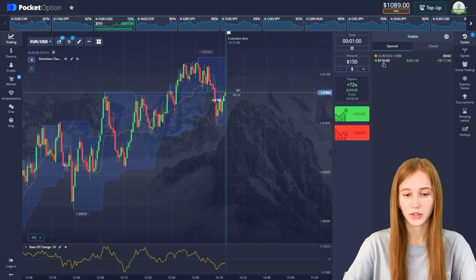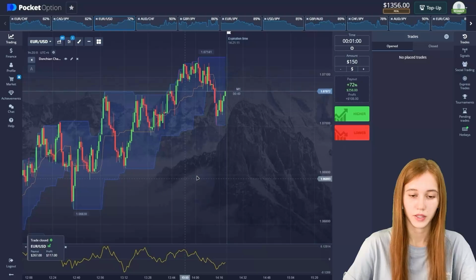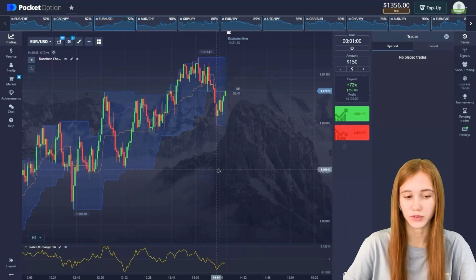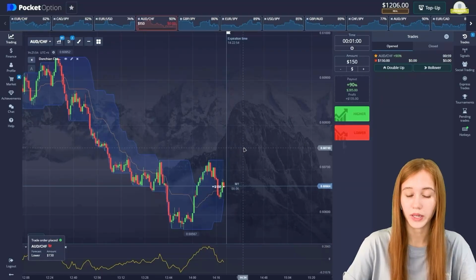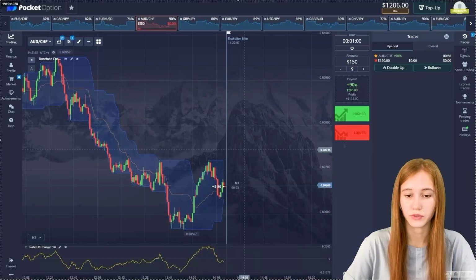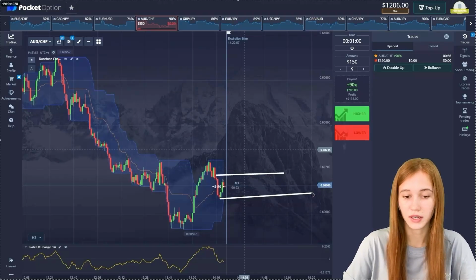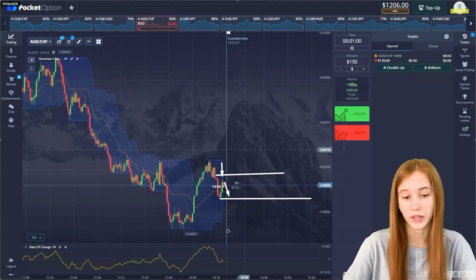5 seconds left until the end of the deal. Good, perfect. Plus, deal profit is $170. So, next pair, we open down. What we see from technical analysis is the first thing. If we highlight the resistance and support areas, we see that we have almost reached the resistance area. We can see this from the shadow of the green candle. And a reversal immediately occurred, therefore we are opening down.